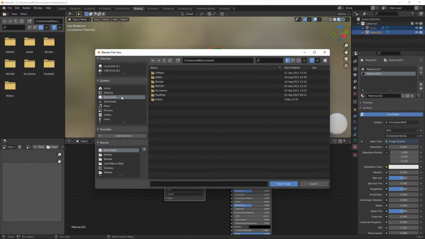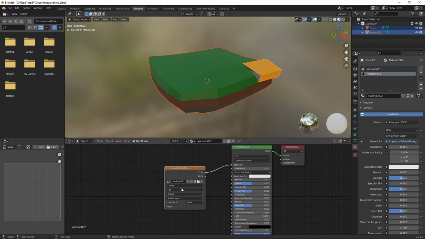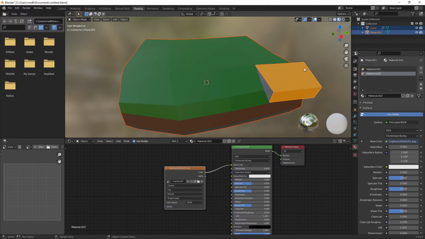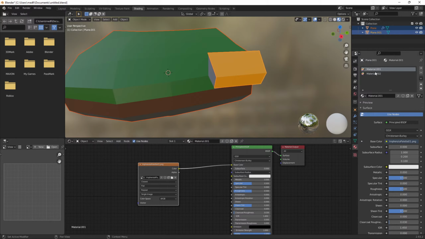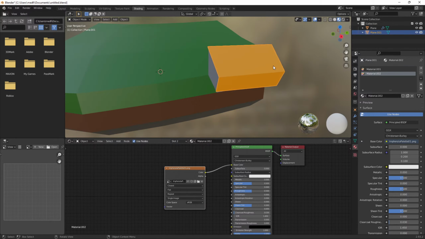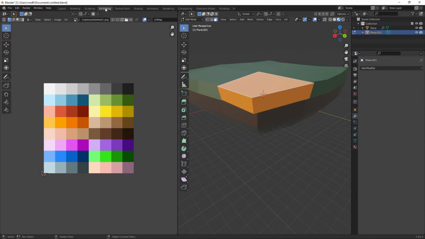And then we go to our Blender folder, do the same thing again. Basically what we're going to do here is do that, and then we're going to go to UV editing.